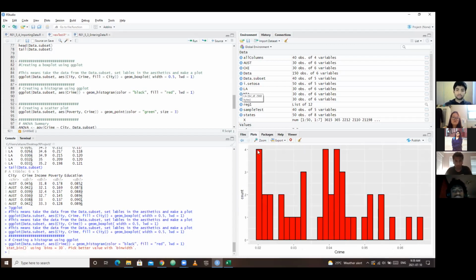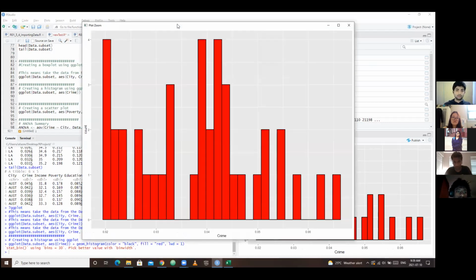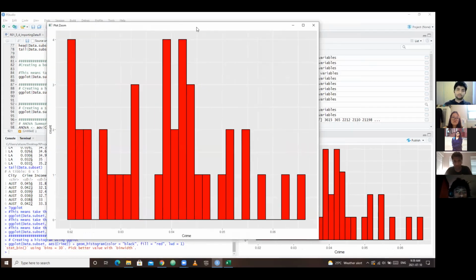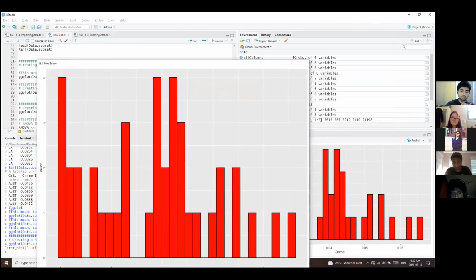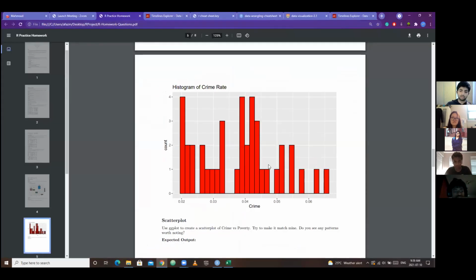If I run this command, you get a histogram. You can zoom in, and you can see your histogram is created. As you can see, crime, and this is the count of frequency of the histogram. This is similar to the data that we were expected to create. That is this.